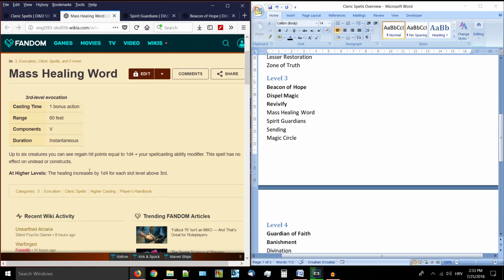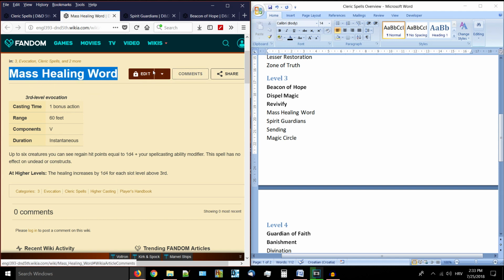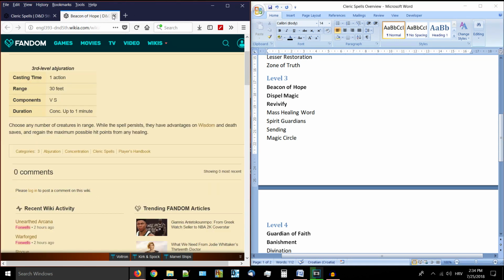Mass Healing Word obviously heals 1d4 plus your spellcasting modifier. High level, not a lot of healing, but up to 6 creatures. This is situational, not a lot of times are you going to be faced with the situation where you have to pull up 6 creatures in the same turn, but there are situations where Mass Healing Word can be useful. Still, I think it's one of the better spells.